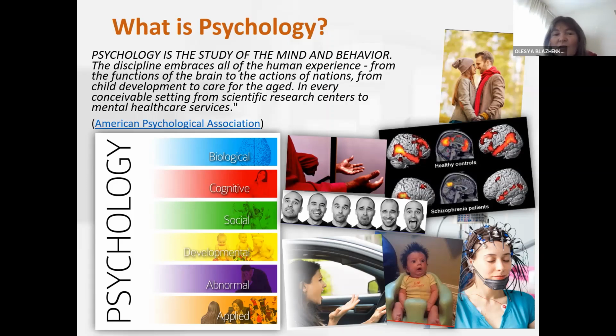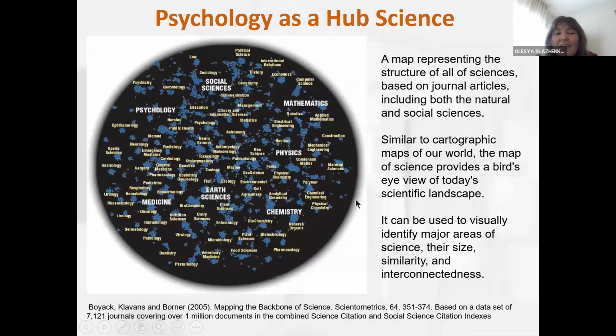Some researchers are talking about psychology in terms of communication between the neurons. They look at the brain level. Some researchers think about how our behavior is determined by our social environment. Some researchers look at children's behavior or at abnormal behavior. And this is a very big field related to many other fields.